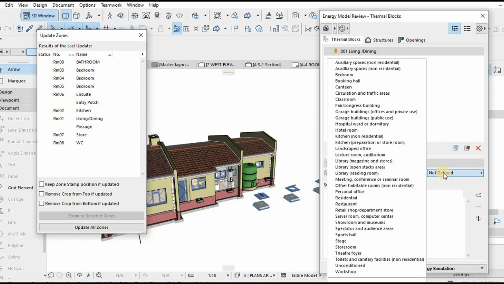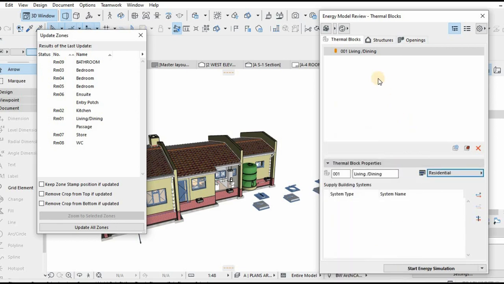Occupancy behavior of the zone: you find it's residential, but it can be defined at an intricate level, like you could choose if there's a bathroom. There's no dining or kitchen option, so I'll use residential. So this living dining occupancy is residential.